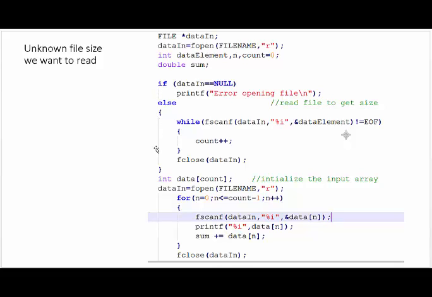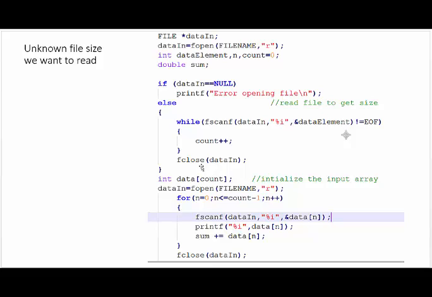If I do, then I continue on, and then I will read in a line of data, and each line that I read, I have to put it somewhere, so I put it in just a variable called data element for each element that I'm reading in, and then increment a count. So I have a while loop that just goes through and reads through the file and increments a counter. So this will determine how big the file is. Then I close the file.